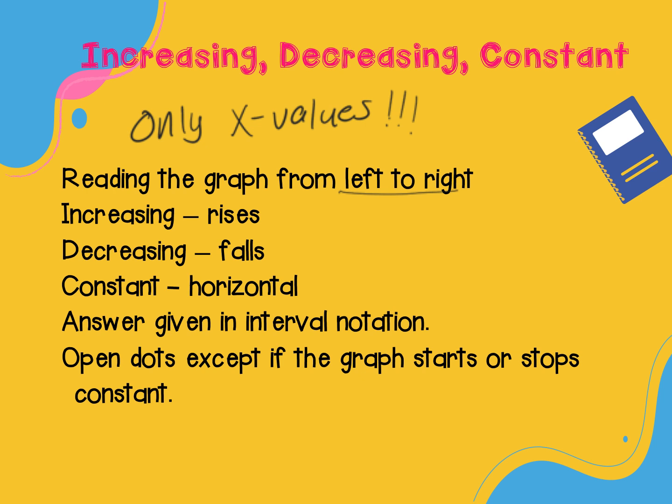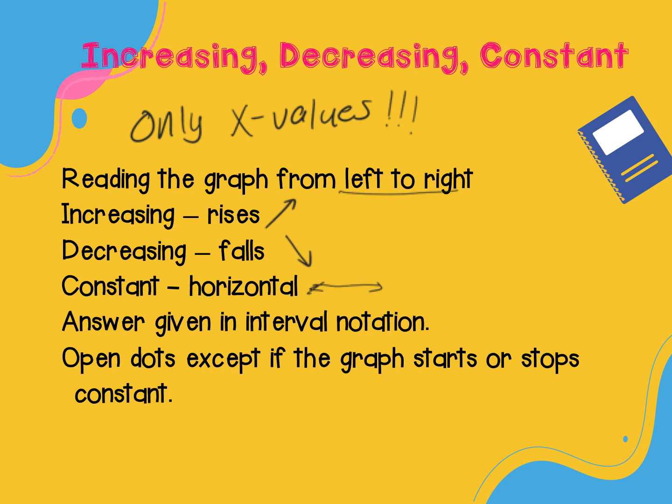All right, this is super important because a lot of you get confused and look at the y values. So let's say the function is increasing from this number to that number. You're not looking at what it's increasing to. You're looking at the interval in which it is increasing, right? So you're just reading the graph from left to right, seeing where it goes up. Where it goes up, it's going to be increasing. Where it goes down, it's going to be decreasing, and where it's completely flat, that's where your graph is constant.